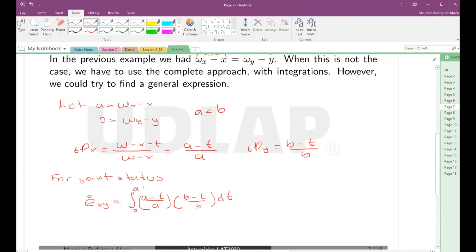So here the limit is A, because since A represents the one that is closer, the distance between x and omega being the one that is smaller, it only makes sense to go all the way to A, right? Because after this it would be 0, 0, 0, and we would start adding zeros to this life expectancy. So that's the reason this goes all the way to A, and because of this assumption.